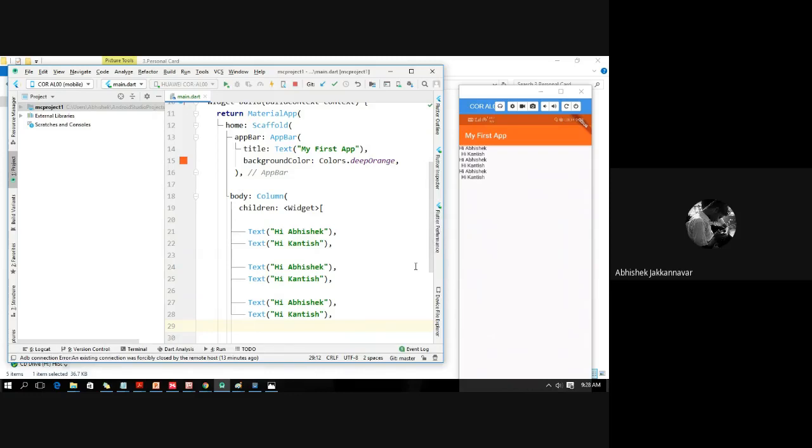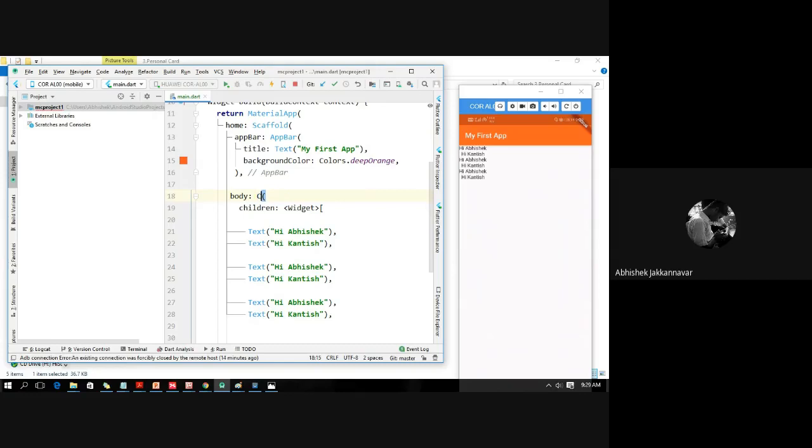Can you see that if you want to use multiple widgets, you cannot use a container, because a container has only one child. You can only keep one pencil in a box. But if you want a shelf where you can keep multiple things, it is either a row or a column.